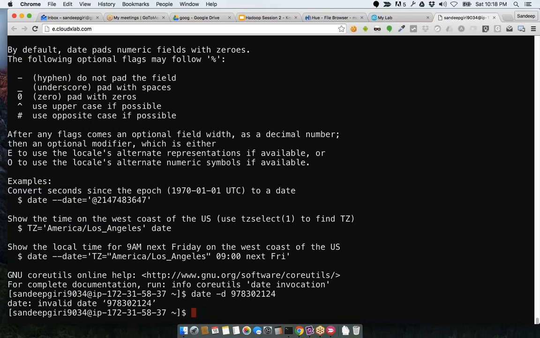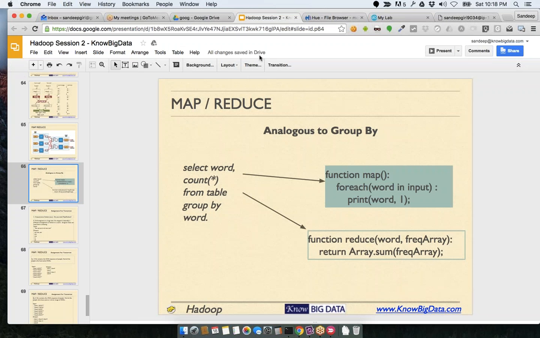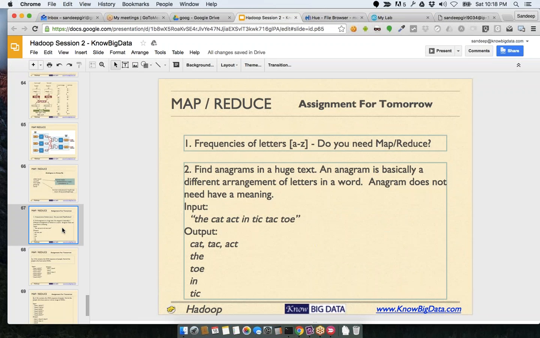The overall idea is that we get used to breaking down any logic into MapReduce, and then everything will be very easy for us. Now there are four, five questions that we had discussed earlier. The first question was about counting the frequencies of letters. Frequencies of letters are generally used to decipher many things about a text.